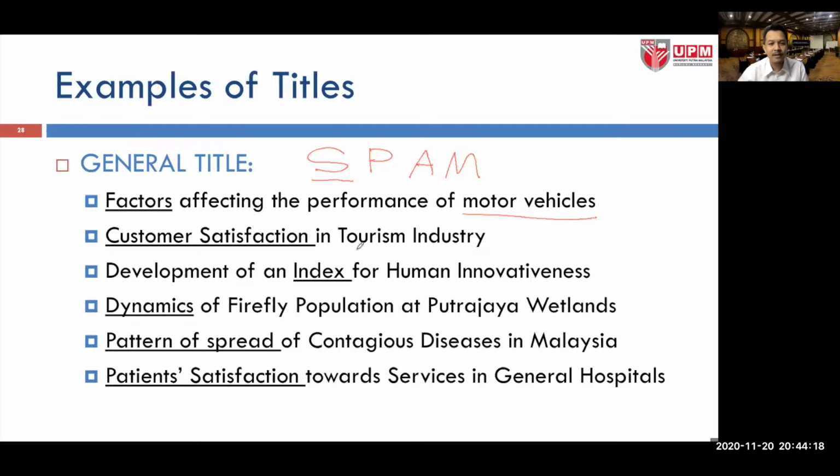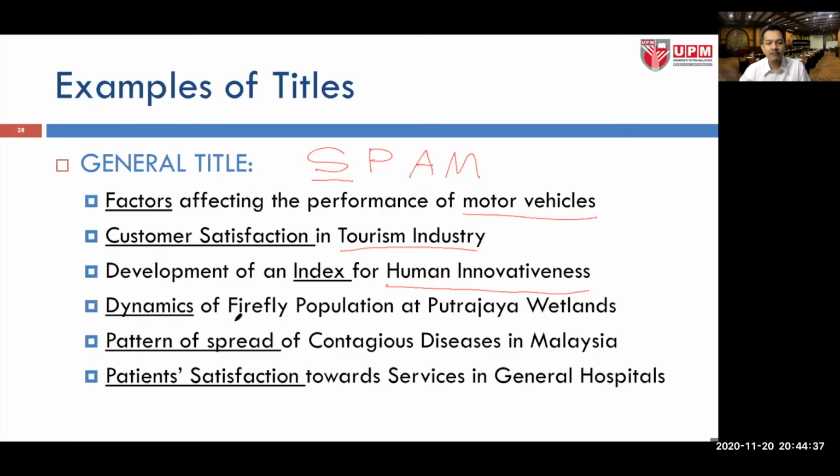So probably it is the tourism industry itself is the subject under study. Okay, so it's specific to tourism industry. Okay, the third one, development of an index of human innovativeness, right? So basically, human innovativeness is the subject under study.